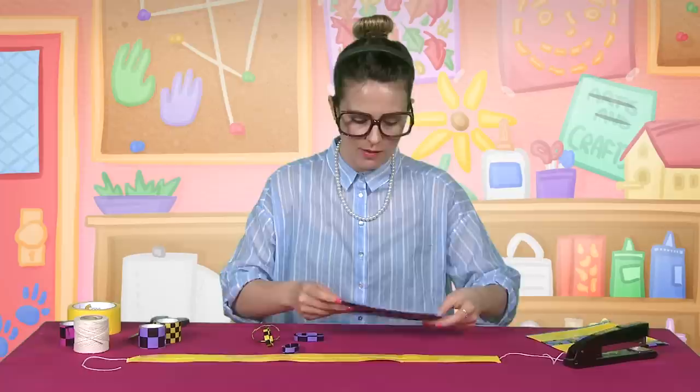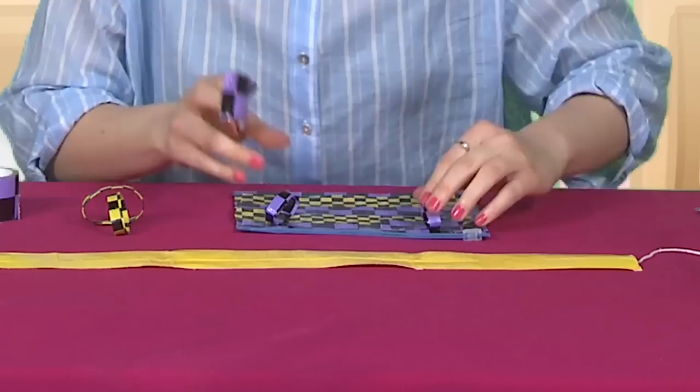Take one here. Got that taped down. Let's tape down our other. And you just wanna line it up. All right, so check it out. Handy dandy. We got some loops. All right, and then you just do the same thing to your other bag. So we got our loops on both sides, on both pouches.